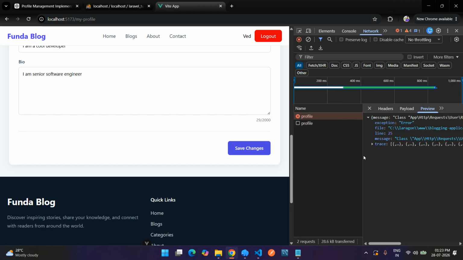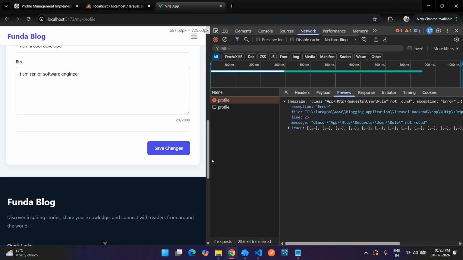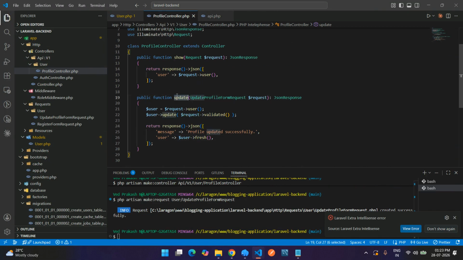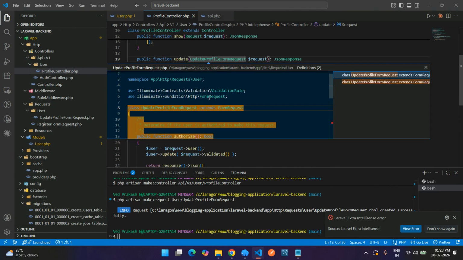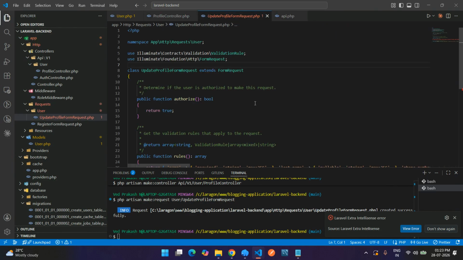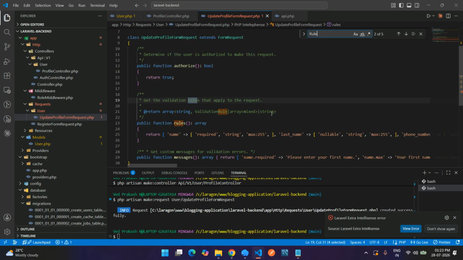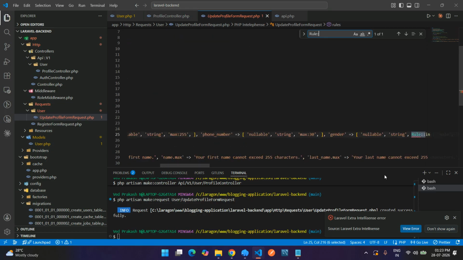Let us see what the error is here. It says that class Rule is not found, so we have to go to the backend, and in this update you have an update profile form request. So inside this you might be using Rule::. Control F, Rule colon colon. So here is the Rule guys, we have to import this.